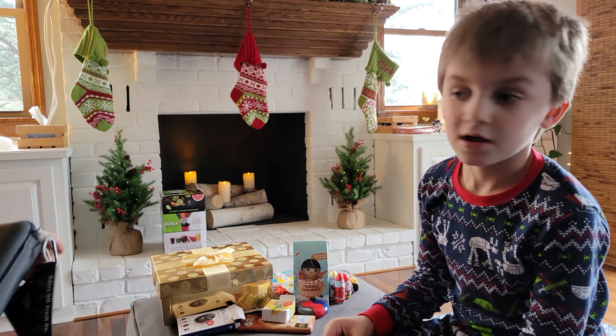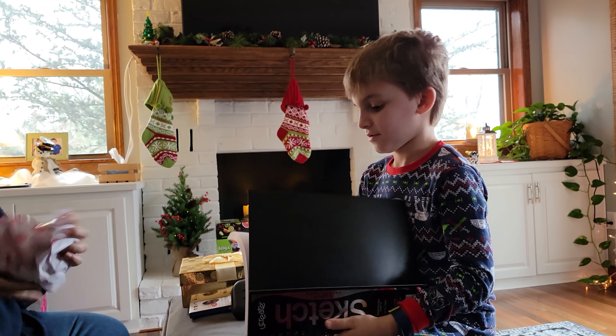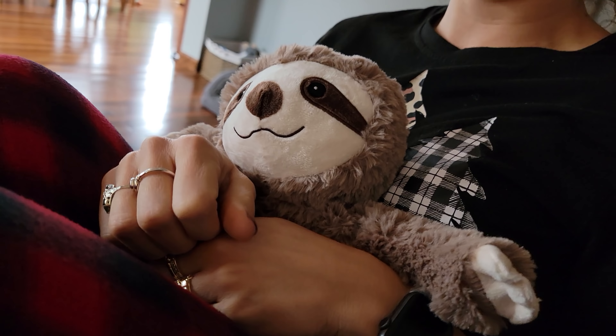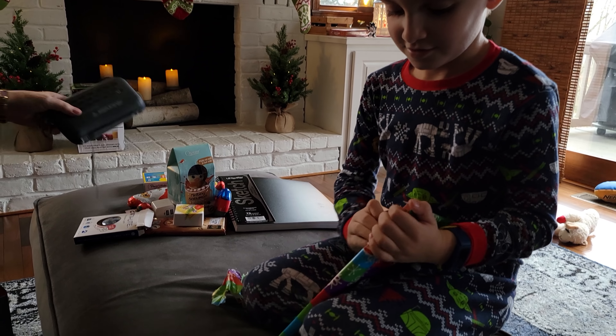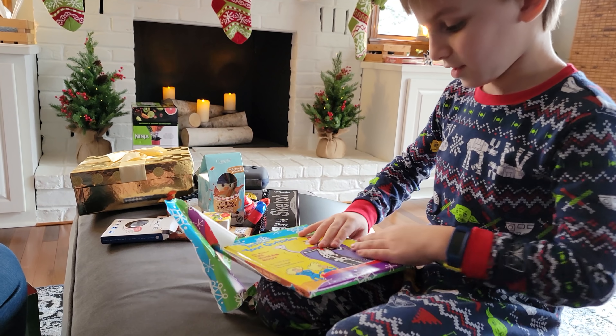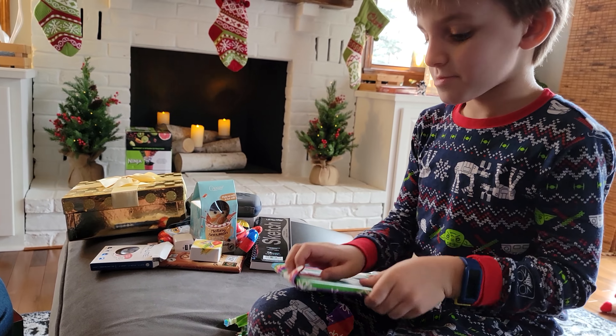I got 12 pencils, all brand new. Wow, brand new. Is that what they use for school? Are they number two? Yes. Do they actually have a pencil that has number one on them? They do have drawing pencils that have different letters and numbers on them. Wait for me! It's a pencil sharpener. How appropriate.